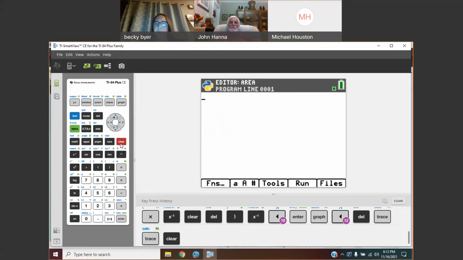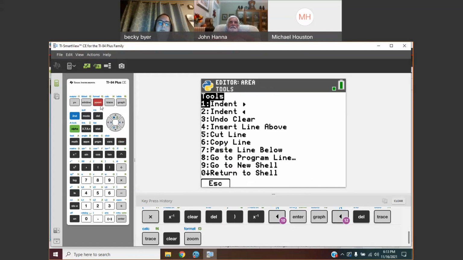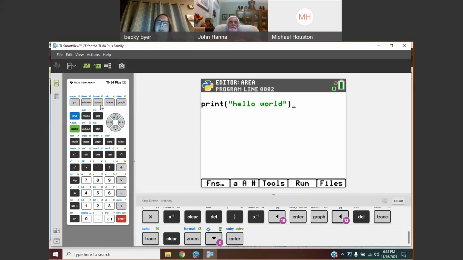The next thing you probably want to know is how to get information in from the user. So if I want to be able to, oh, I probably didn't want to clear that all out. I probably wanted to maybe be able to say, hello, John, or hello, Becky, have the user enter it. It would be awfully nice if there was a way to undo a clear option. There is. If you hit the tools, which is my zoom, you can undo a clear and it will bring back that last line of code. That's been a great lifesaver, especially because it took us some time to do that hello world typing.